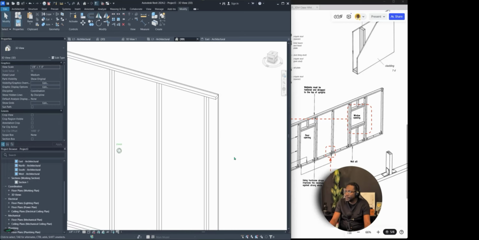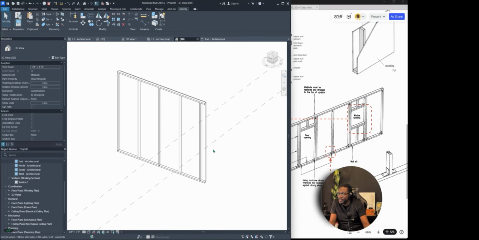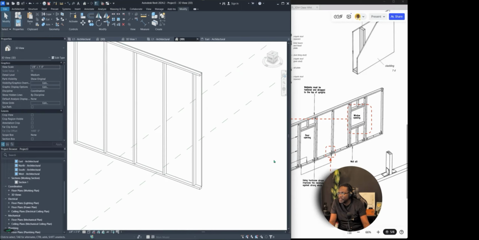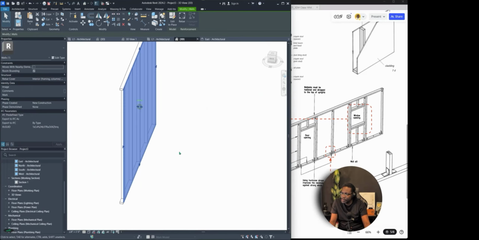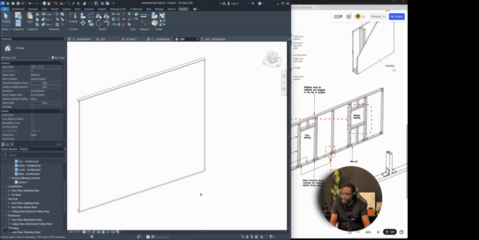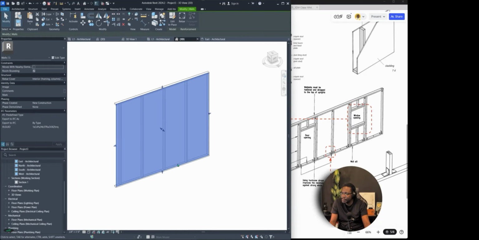All right, now we're not going to go any further because this is pretty much creating this wall using the model in place tools. Now, in order to cut a hole in this shape here, we would have to do that inside of the model in place tool. So actually, let me show you an example.